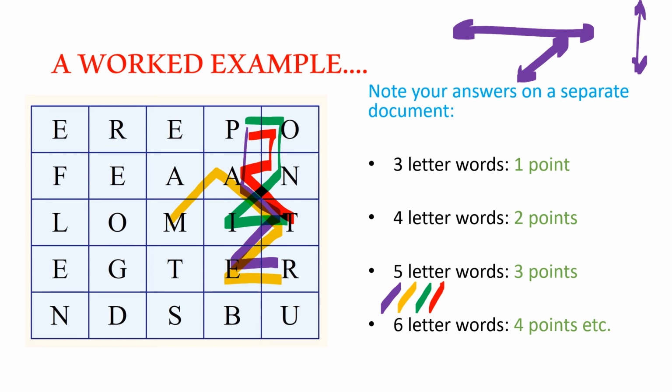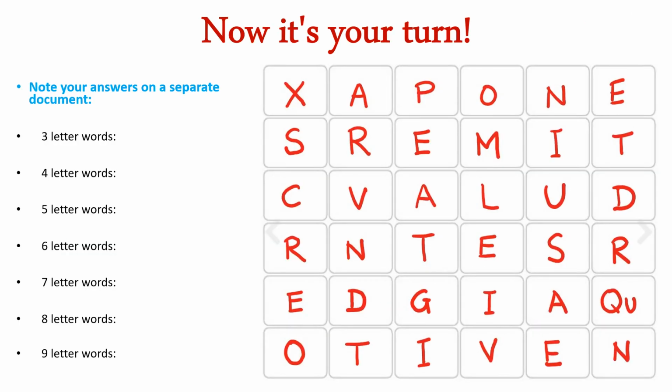So hopefully you can see there that it's quite a good way of testing vocabulary and an understanding of grammar simply by opening up the grid in different ways than a standard word search. This is a 6x6 grid here. It's one extra row and column to standard Boggle grids, and it does increase the opportunity for scoring points exponentially, of course.